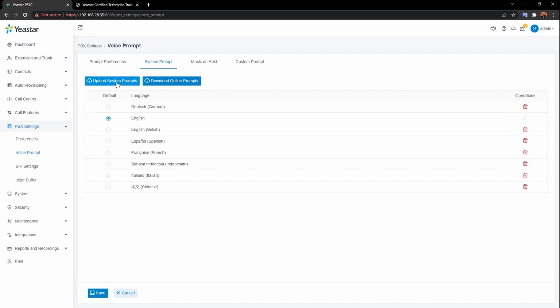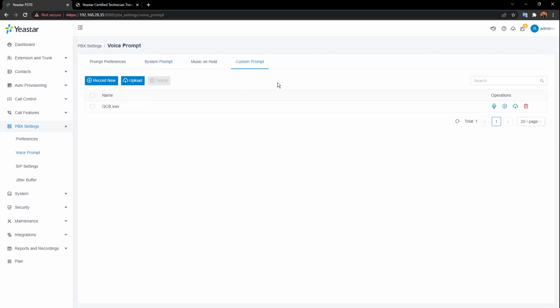And one more option here will be upload system prompts by yourself. That's also supported. If you want to upload it by yourself, you can also do it. Okay. But this one, you will need to contact with our tech support, all right, for more details. Just be careful. This is the system prompt. One more prompt we have here is called custom prompt. Custom prompt, it's something recorded by yourself.